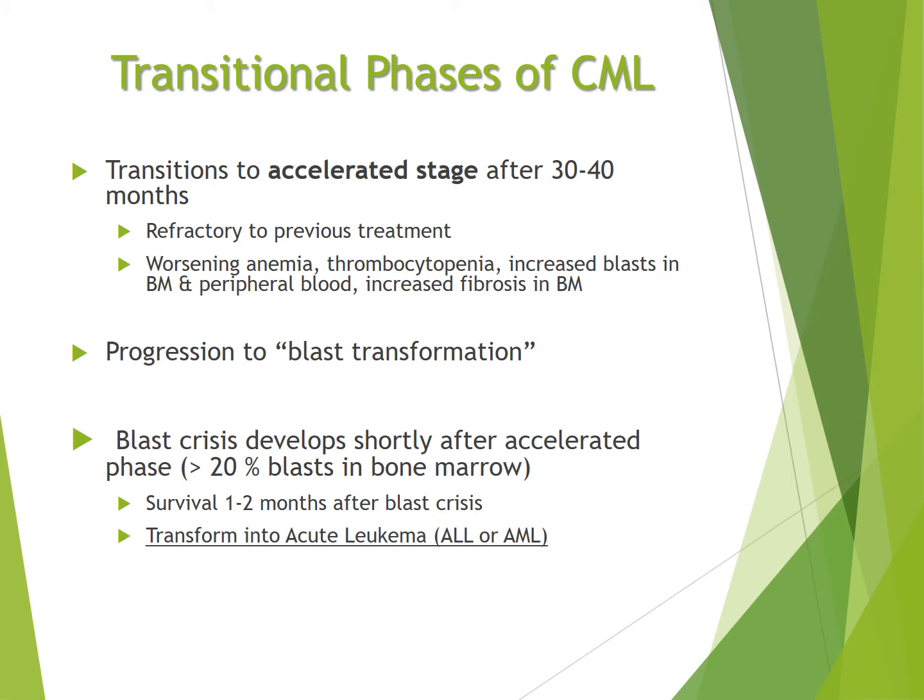Here you're going to get a circulating blast count that increases from about 10 to 19%. This total percentage or accumulation has been proposed as the diagnostic criterion for the accelerated phase. The blast crisis involves the peripheral blood, bone marrow, and any extramedullary tissues, and based on the acute leukemia definitions, blasts constitute more than 20% of the total bone marrow cellularity, and the peripheral blood exhibits increased blasts. This usually leads into the transformation to AML or ALL.